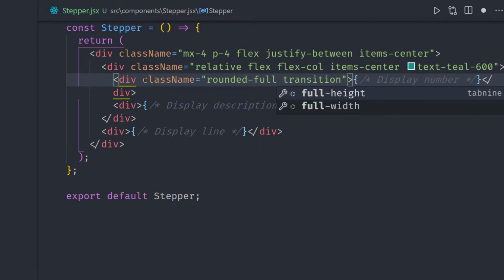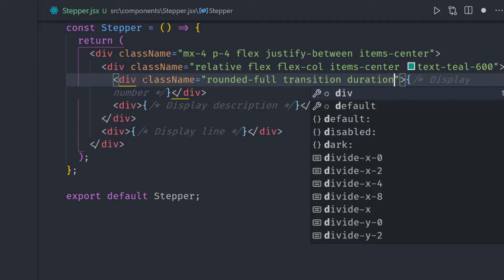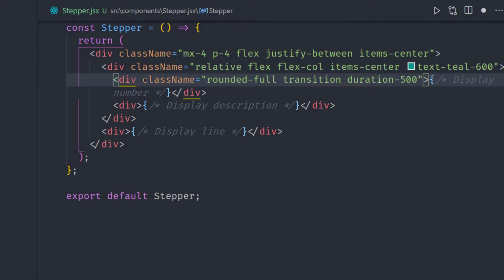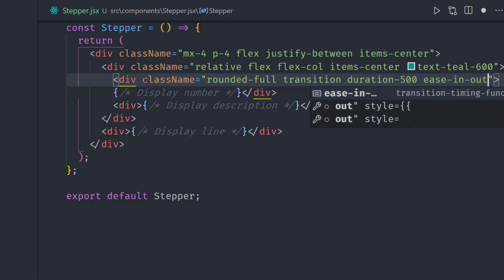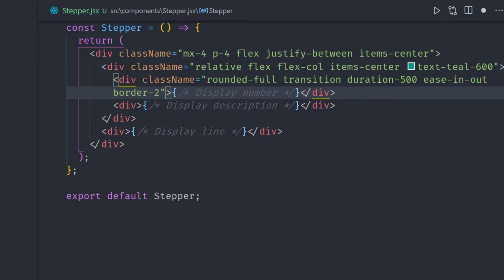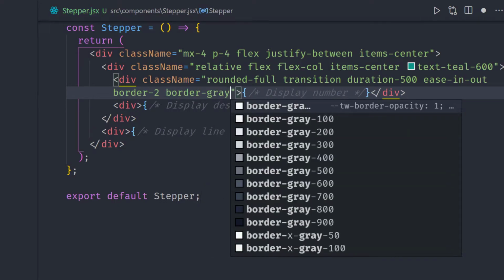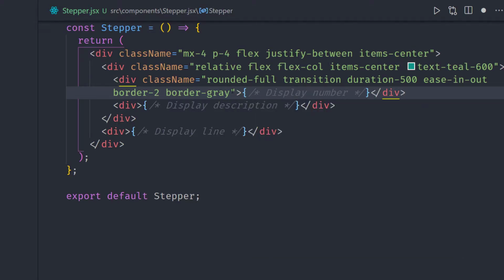Now for our display numbers, we'll give it a rounded full. We'll also add a transition, and that will be for 500 milliseconds, and it'll be an ease in out. We're also giving it a border, and the border will be gray.